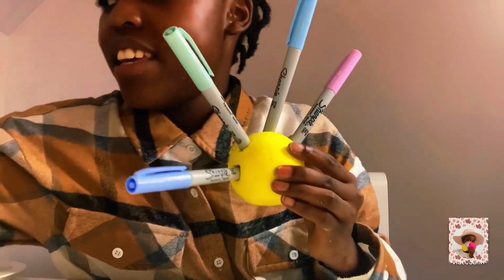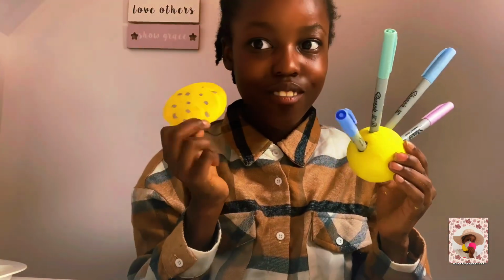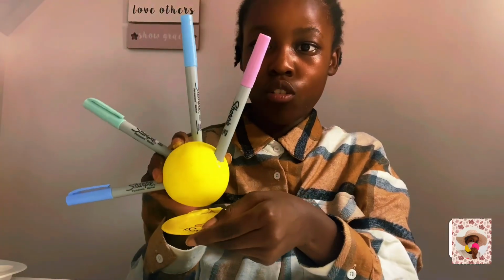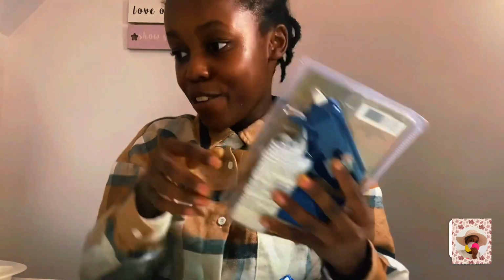Ew, fly peach on my head. Okay, basically I'm gonna get this. That's why I did yellow, because I wanted to put it on here so it can hold. Because as you guys know, if I put it down, it's gonna roll off, you know. Good thing I bought hot glue today, so I can just hot glue it right there, because my hot glue got jammed. So I actually bought quite a few things today.